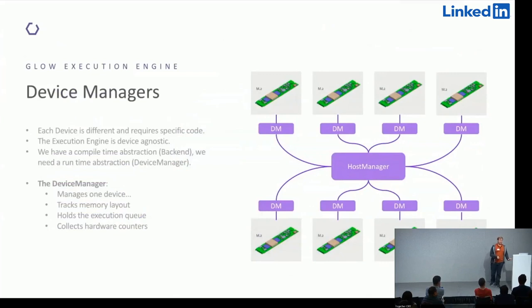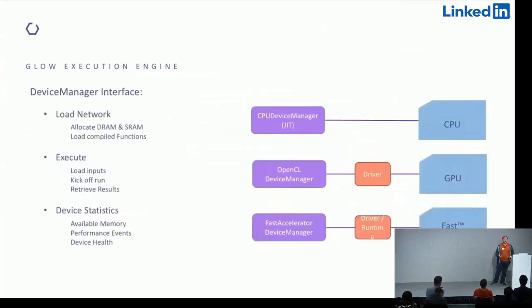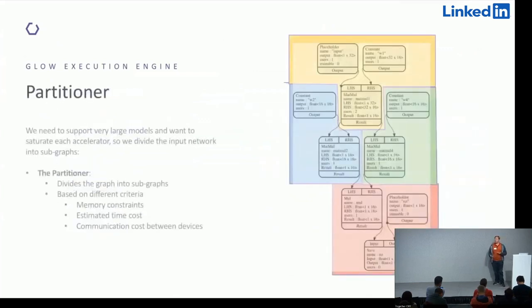So let's talk about the device manager. The device manager is a host level abstraction for a specific hardware card. It is responsible for managing a single device, tracking memory, loading, offloading, and running execution on the card. It has an interface like this. You load your network, you can call an execution, it copies inputs, and when it's done, returns outputs. Additionally, it tracks device statistics, available memory, current load, device health, and other counters so that you really know what the state of your device is.